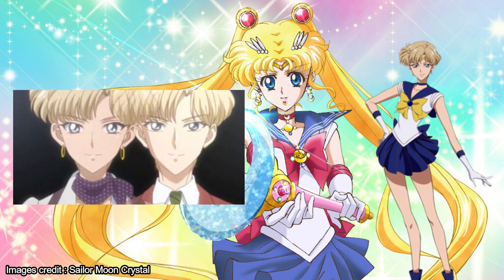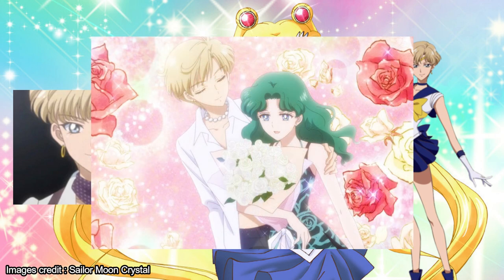I love her androgynous dual natures, her powers, her personality, and her love for Neptune. This couple is canon, by the way. Depending on which version of Sailor Moon you grew up with, you might remember them as cousins. Sorry to break it to you, but this was just an attempt at censorship. Let's say that the 90s were not as open to queer relationships as we are now, sadly.